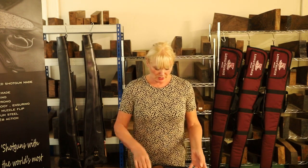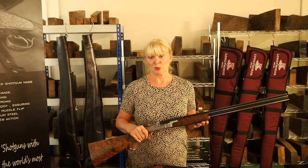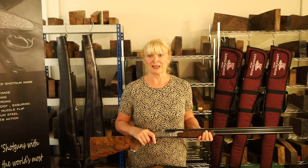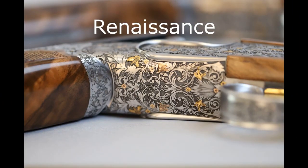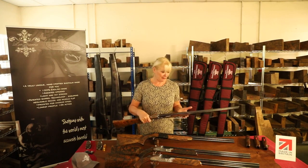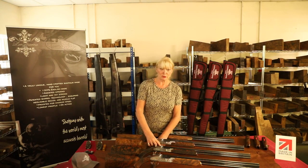As well as that, we're also of course doing our bespoke range of guns. This is an example — our Renaissance, which is the top of the range. They start from £25,000 and go up to about £80,000. You're able to customise or personalise them as much or as little as you want, or go for one of the standard designs. They're a true sidelock gun with whatever barrel length and stock dimensions you want, though they take a little bit longer to produce.